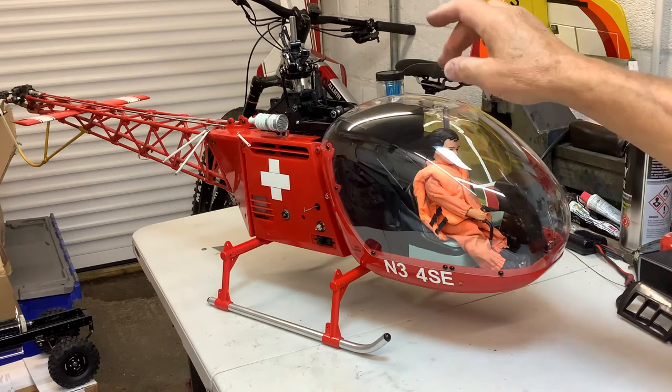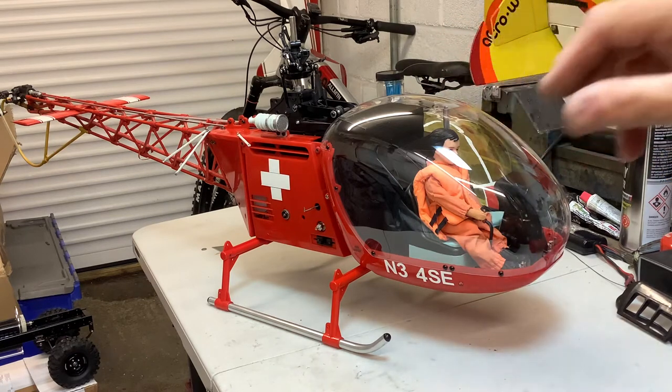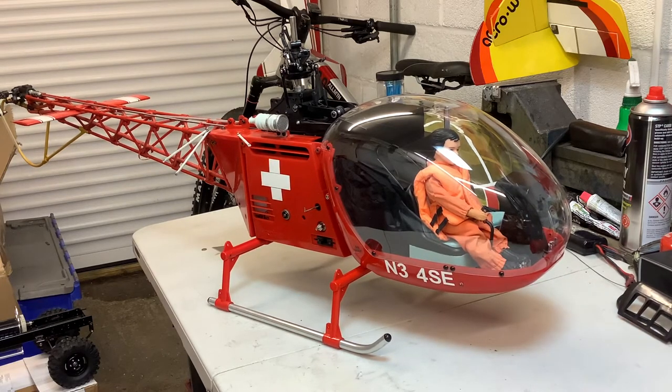I've got to look around and find a little red light to go on there - I've seen a few on boats and stuff. Now the fitting of these screens is not an easy job. Anything involving plastic that's flimsy and breaks easily - it's not like a Lexan car body, they can crack really easily - so you've got to be very very careful when you cut them out. They're very expensive.